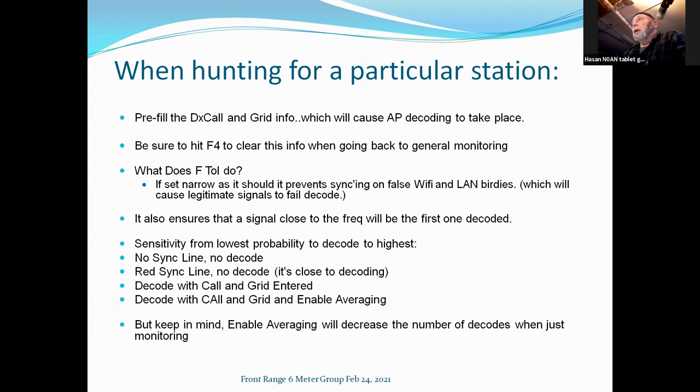The next lowest level is you get a red sync line, but no decode. What that's telling you is that I've got enough information to detect that there's a guy there calling, but it's not good enough to decode. It's close. If you get a red sync line, it's identifying a signal. It just can't decode it yet. That's a good sign. It's certainly better than the previous where you didn't get a sync line.